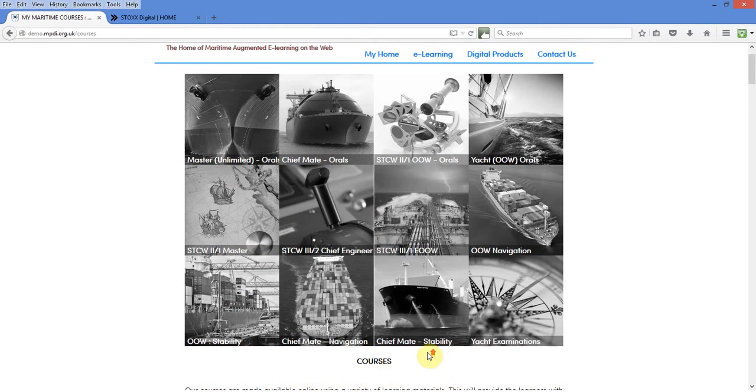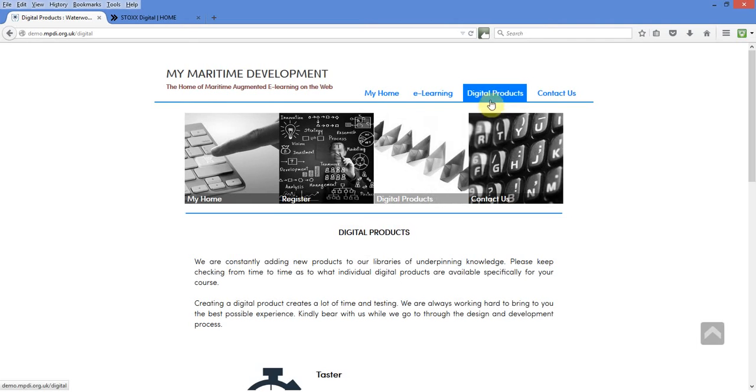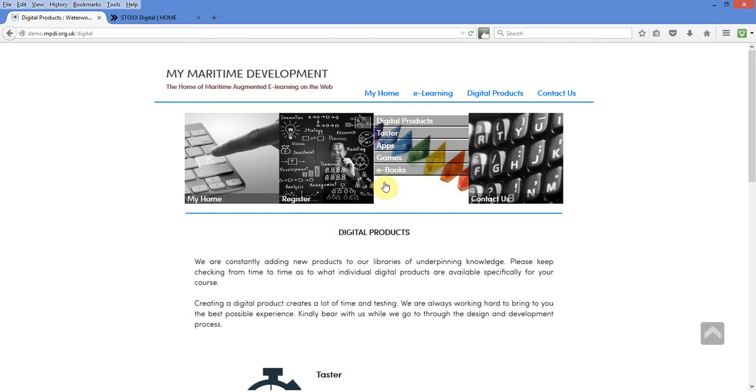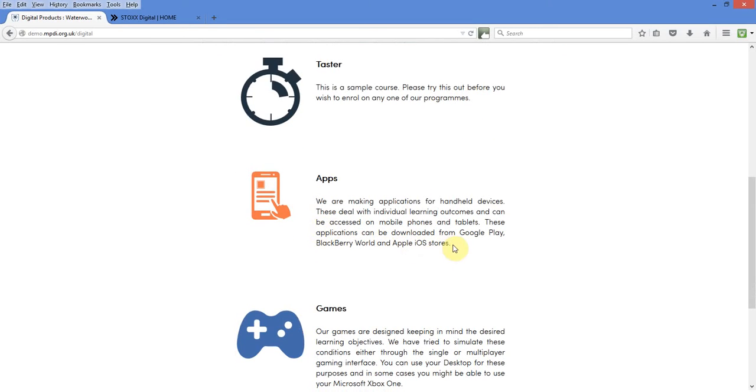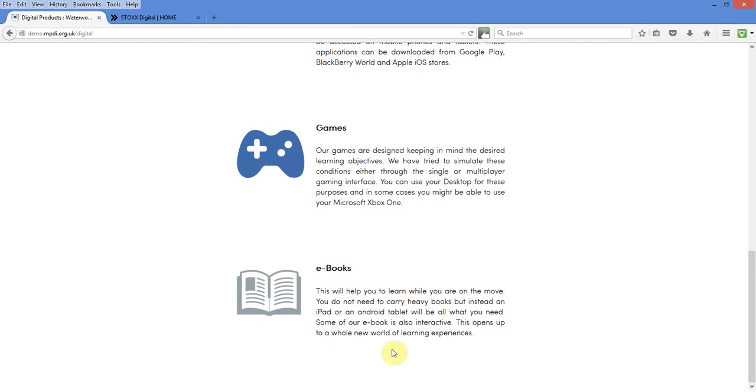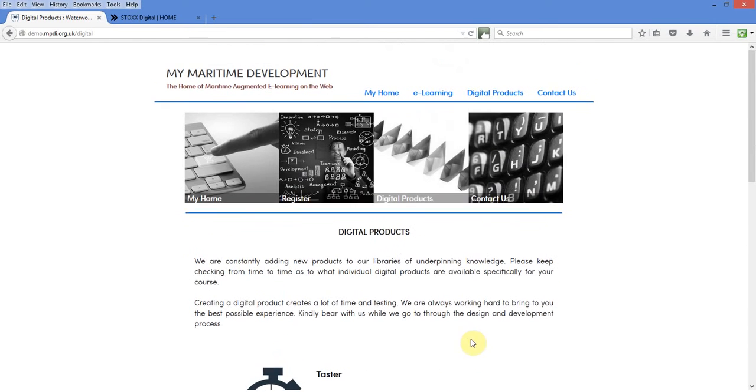That's the first one. In the second one, going on to digital products, we need to put a little box in here underneath ebooks: online store. And once you click on online store, it will go to a separate page which has the details of the online store. And also underneath these apps, just put a line across to say, for more details please visit our online store. That will be on the apps. For games, again, for more details please visit our online store. And also for ebooks, for more details visit our online store. So that's the second part of it.